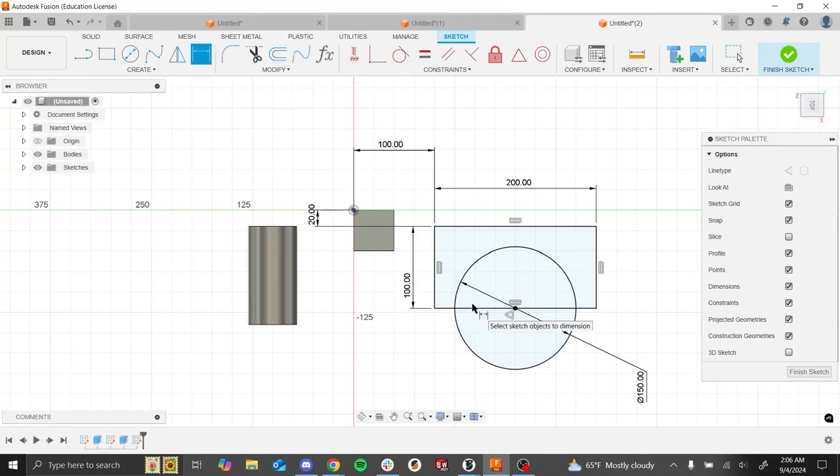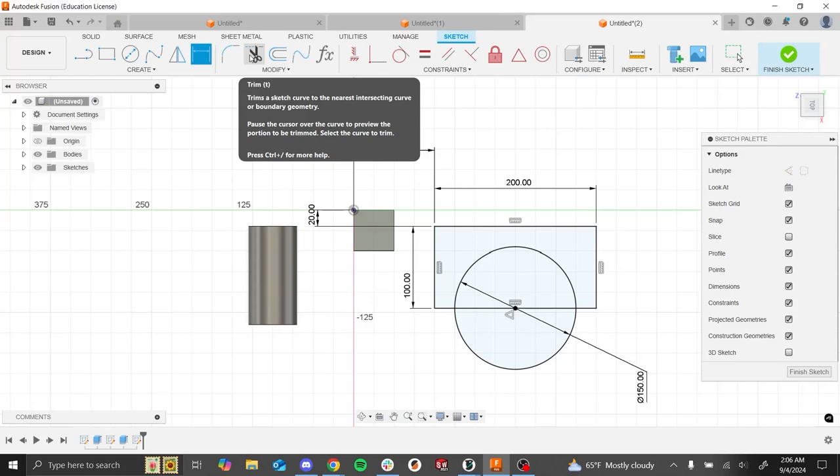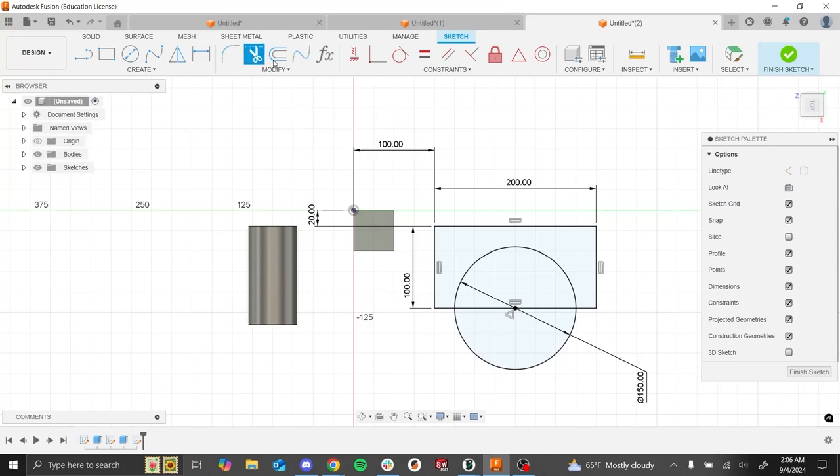But there are a couple extra lines now. So the cool thing about CAD is that you can just trim them away with something called the trim tool. So you can click up here or press T for the shortcut, and it'll allow you to cut away unwanted lines. So in this case, I don't really want this bottom part of the circle, so I'm going to click it, delete it. And I also don't want this horizontal line stretching across the whole part.